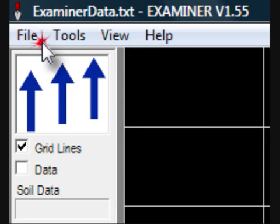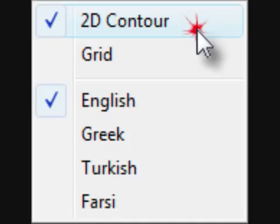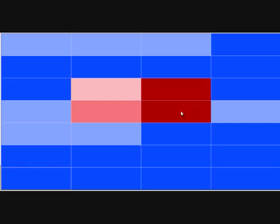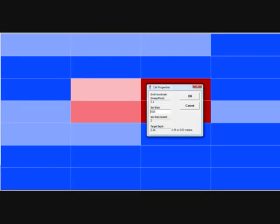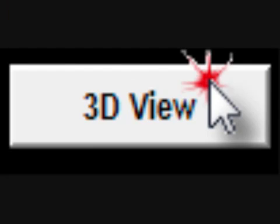When the scan image completes, click File, and Save As, to store it. Click View, to select between two-dimensional and grid views of your scan. Grid view indicates target depth when you double-click on the target cell. Click 3D View from the main screen to open the three-dimensional image.